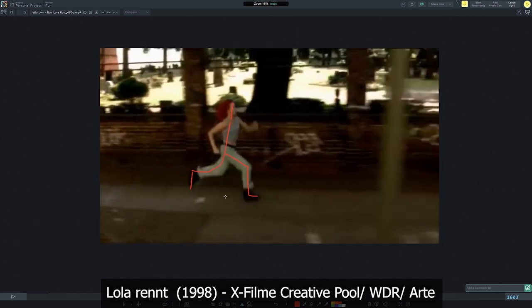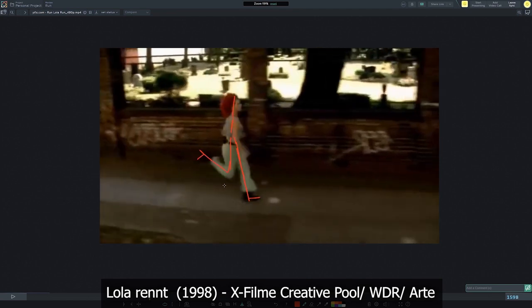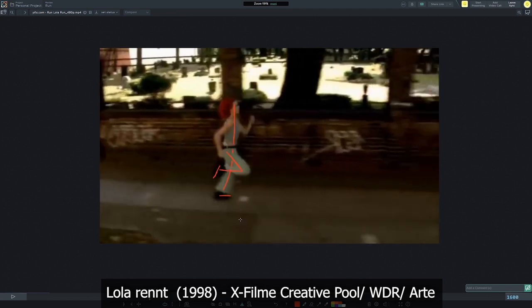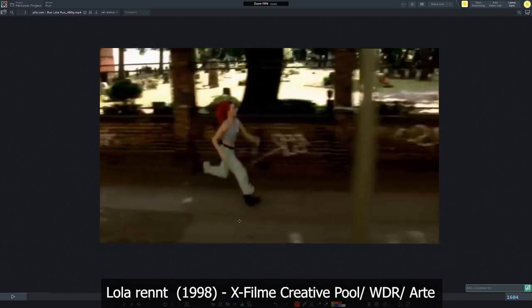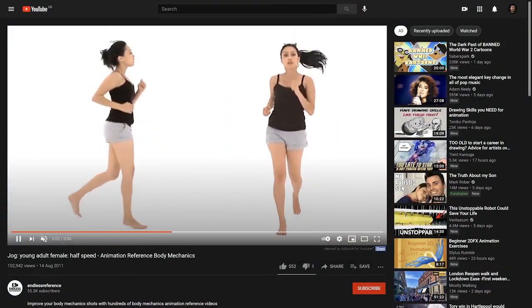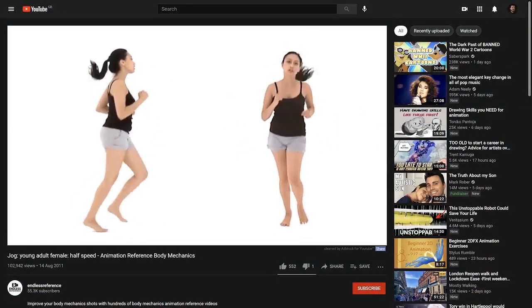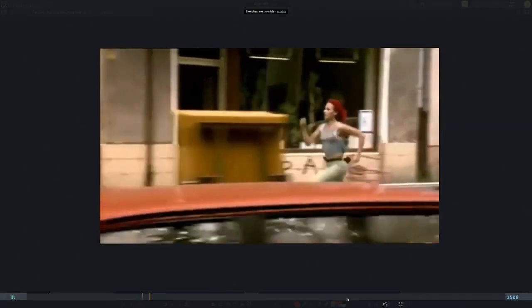Now the issue with this kind of locomotion is that it happens at a very high speed. So if you think of it, we have a contact pose and just 2 frames later we have something that looks like a passing pose, and then again 1 frame later we have something that looks like a kickoff pose, after which we go in 2 frames into the up and then again into the contact. The speed of the run depends on what the character is doing. The character might be jogging, in which case the run may be a lot slower than this run we are looking at right now.